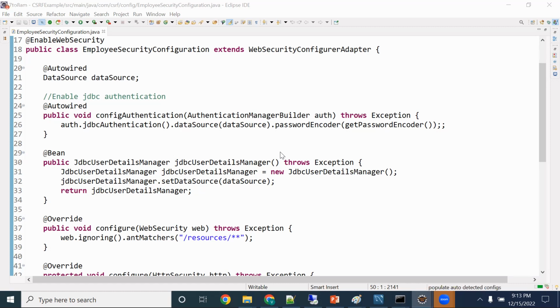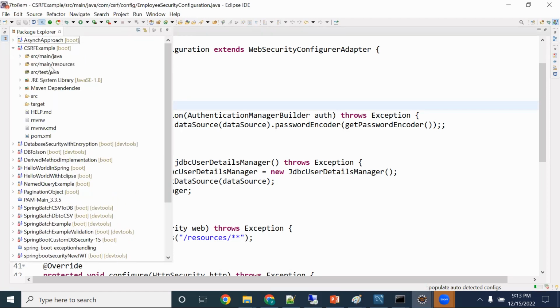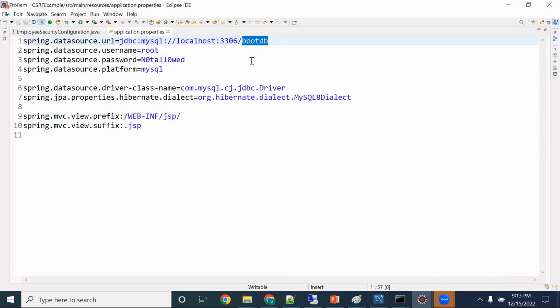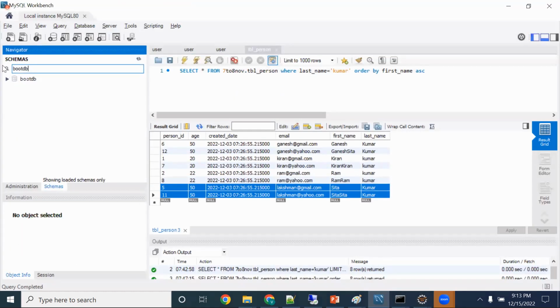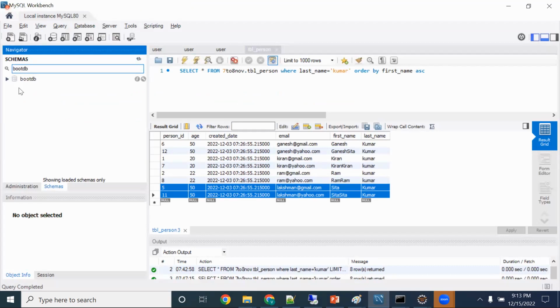And did you create the database? I created a database. Database is automatically created, no? By default, will the database be automatically created, sir? No, right? You need to create a schema. In the ticket booking application, if you go to application.properties, you need to take care of boot DB. This is what I have taken here. I had created a database in another, older schema. So you have taken the older schema and connected, and the data table is getting created? No, that I didn't check.